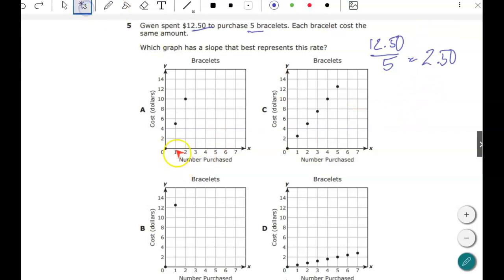So if we look at this, this one shows 4, so it can't be A. This one, that's pretty good there. That's a good point there. This one's looking pretty good. So I would say that's definitely a possibility. Let's look at the others. Oh, no, look at B. That's way off. And D, yeah, definitely too low for those. So it is C for that one.